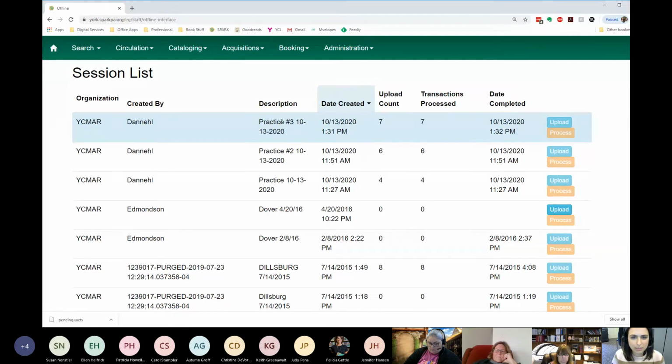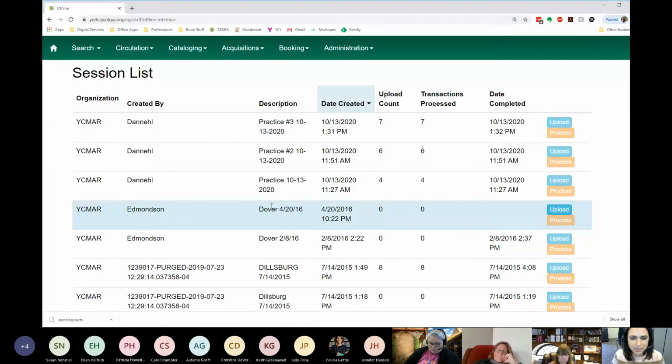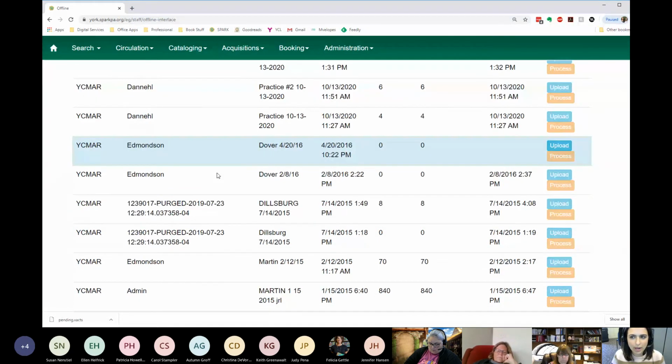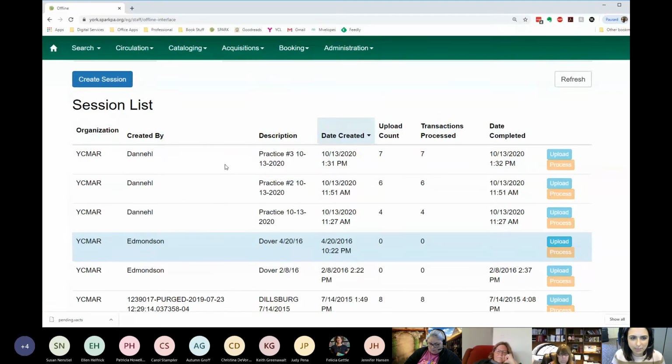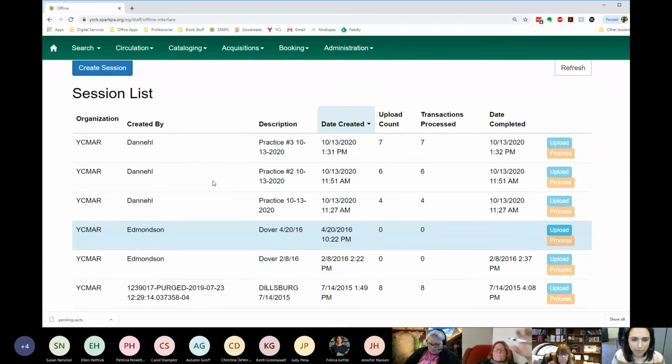So if you wanted to do them in different batches, you could call it like Dover session for when Spark was down in April. It just helps you keep track of it. I believe I can process them any way I want. I could do one big batch, but I think it would be better to do smaller batches. So I would probably do it by library.